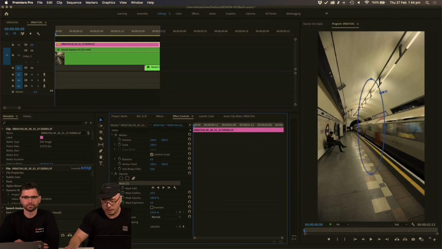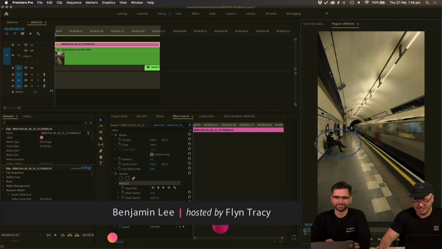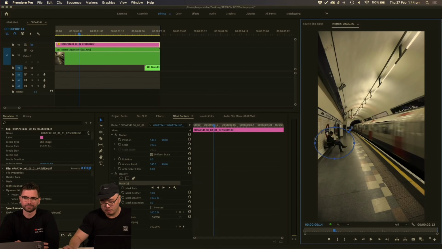So you can just make a simple mask, there's not much control. You can use the pen and get a bit, I don't know how to use the pencil, to be honest. Takes a while to master it, right? But I feel like a lot of designers will have a better grasp on it. So I've made that so everything outside, for the still image that I put on top, only that part's showing. I could do a better job, I'm sure, and you can feather it if you pull this thing up. So that's a quick feather, that's good.